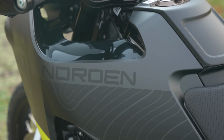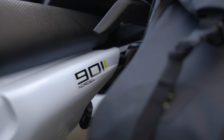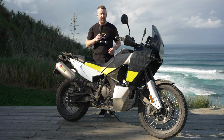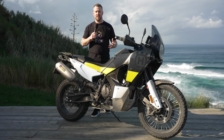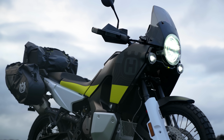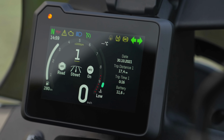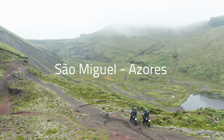With that in mind, you also get very much the impression from being out here that this is a really important motorcycle for Husqvarna as a brand. It's an adventure bike, slap bang in the middle of that hugely popular adventure market segment. You can tell that they've pulled out all the stops to make it as good as it possibly can be, to give it the best launch it possibly can, from the development of the bike and how it performs, which we're going to talk about, but also how they've launched it here in the beautiful Azores.